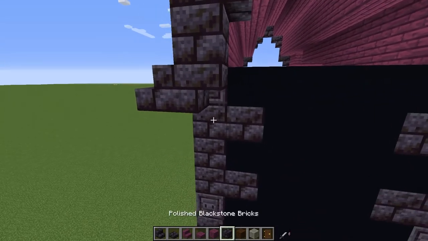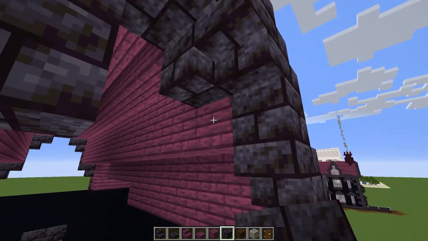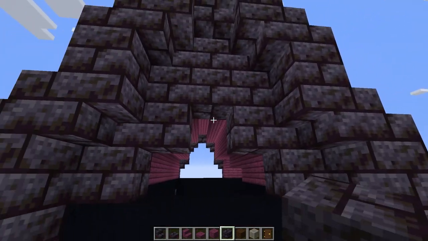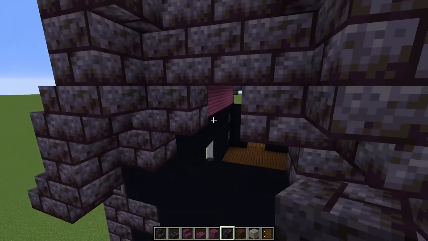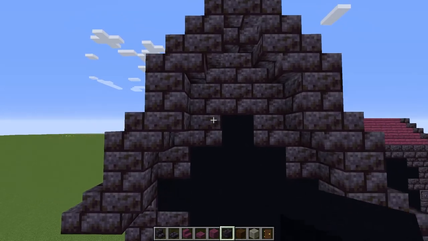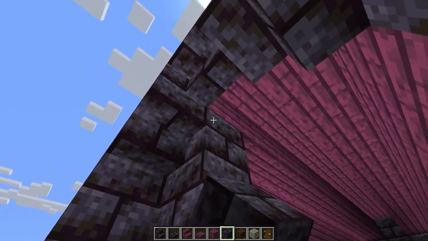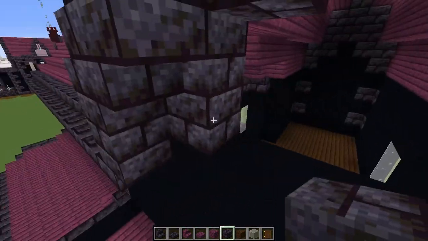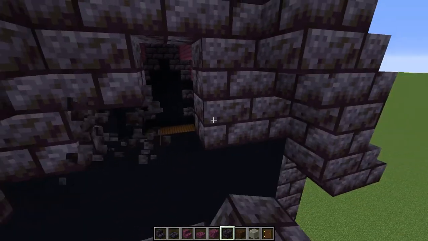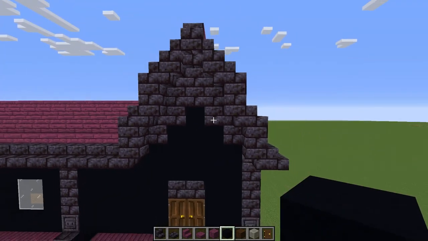So, get yourself blackstone bricks and fill this whole thing up, as you can see, like this, and add another layer to that. So you're going to make this shape. Then get your black concrete and do that. Do the same to this part, so I'm going to repeat again. You're going to fill this part, add another layer, sorry, yes, like that, and fill it out, as you can see.